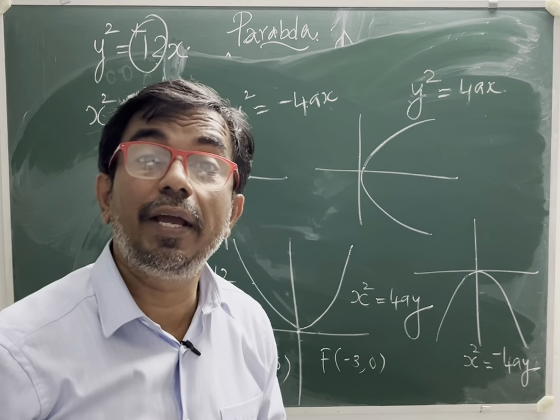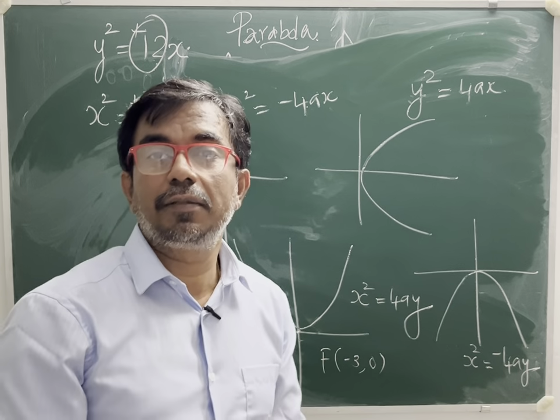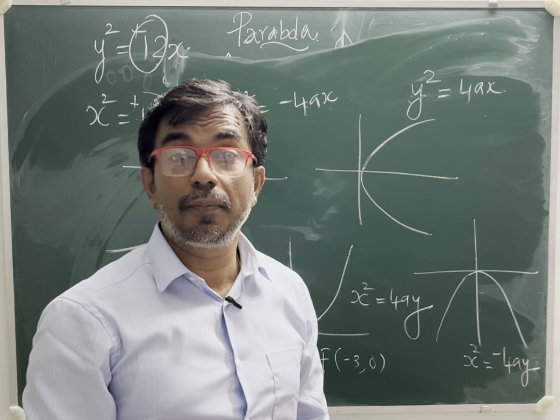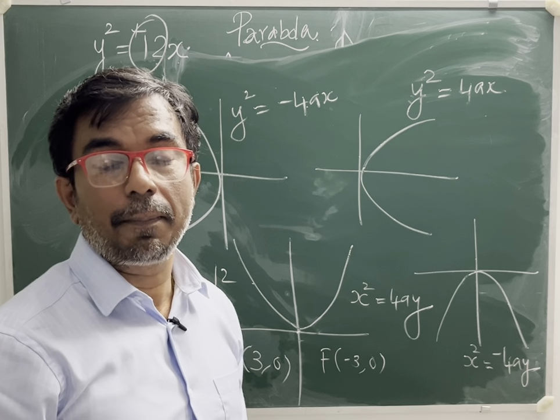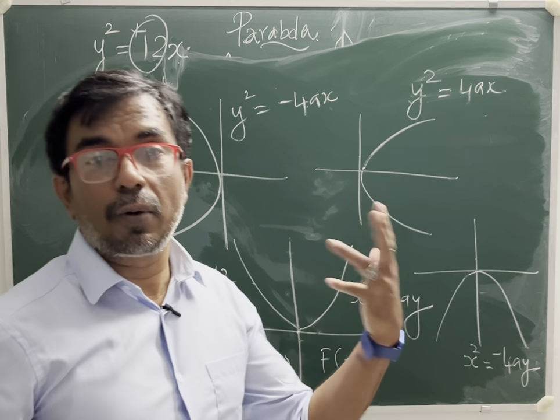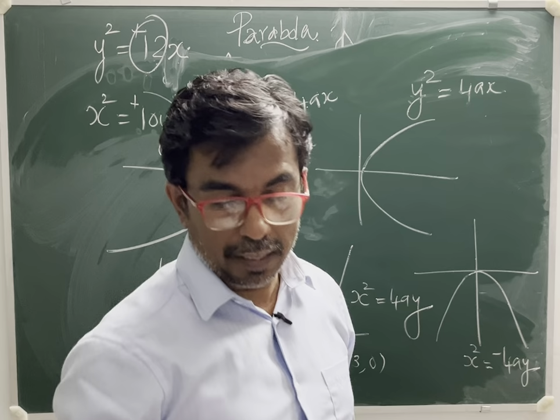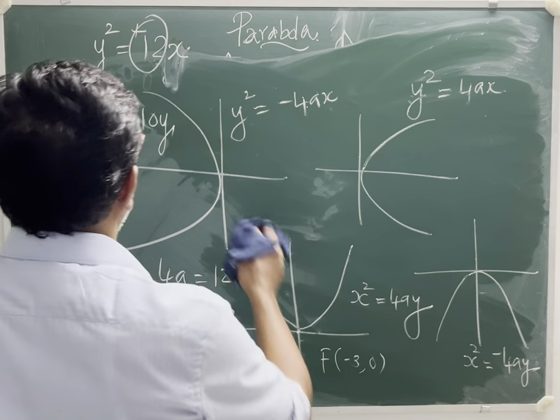So if you know a, you will know the focus. You can write the directrix equation also. You have to put the opposite sign, x equal to or y equal to the opposite sign. Maybe I will work out a few questions related to that so that you will get some idea.